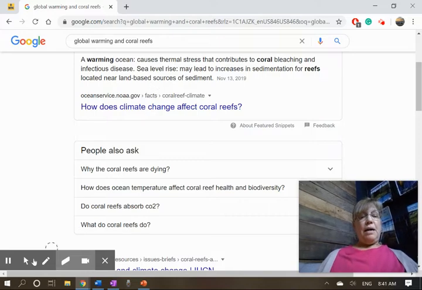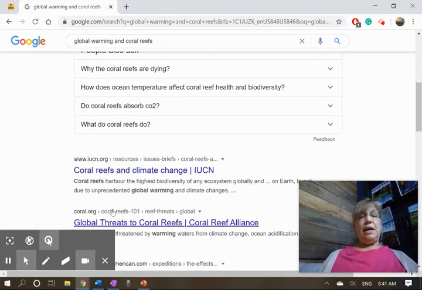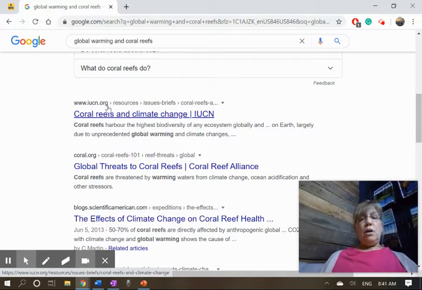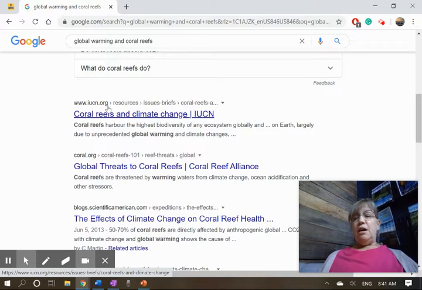The next kind of website that we might see is org. Org means organization. These are generally nonprofit organizations or non-governmental organizations that are focused on a particular topic or cause.